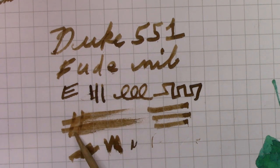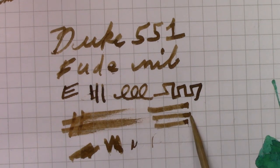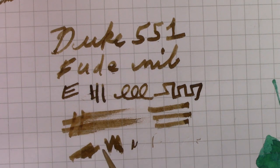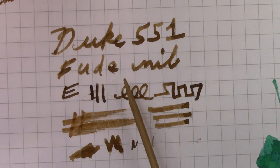Puts down a decent amount of ink, but not overly wet. Here's some of those horizontal lines when you're at a lower angle. It's easy to color in with this. You know, the fude nib is supposed to simulate a brush pen, and this certainly does meet that criteria. Definitely not one for reverse writing, at least this nib with this ink doesn't work well. But the thing to keep in mind is a fude nib is an acquired experience.